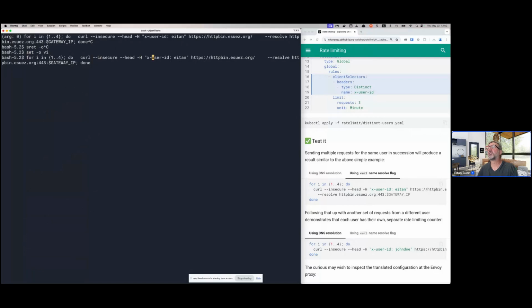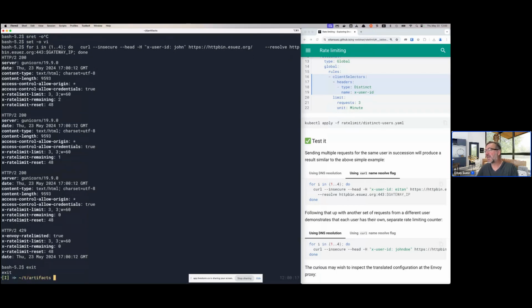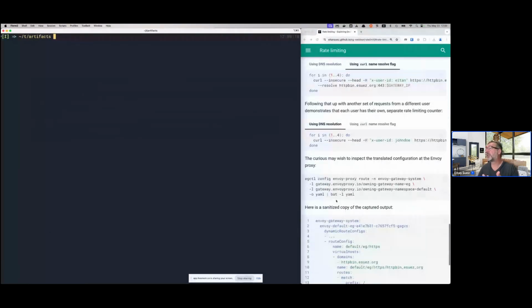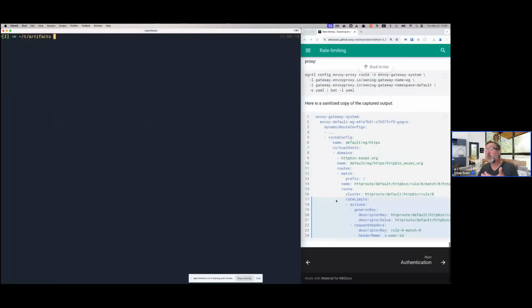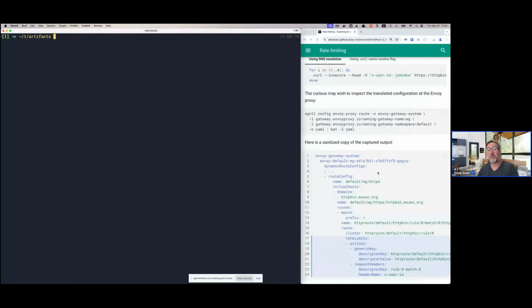Yeah, say John, I'm not rate limited until I make my 4th request. So each one of us gets our own bucket, so to speak. So that's how that works. So rate limiting becomes a very common scenario that is very easy to configure, very easy to enable, to turn on. And that's what I mean by unlocking the capabilities of Envoy proxy through the Envoy Gateway project.